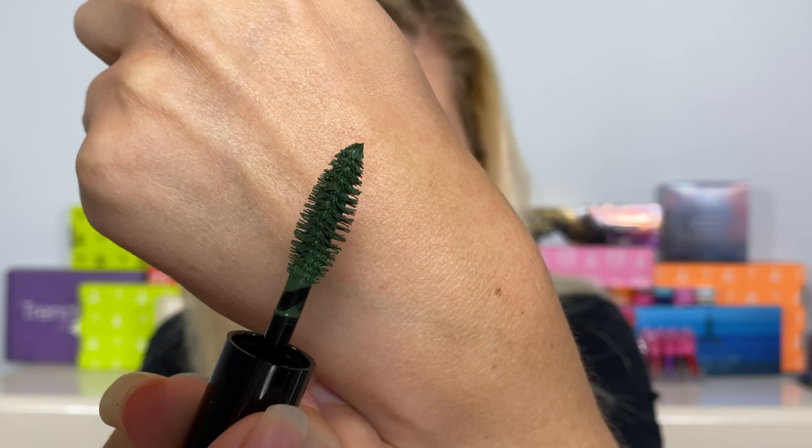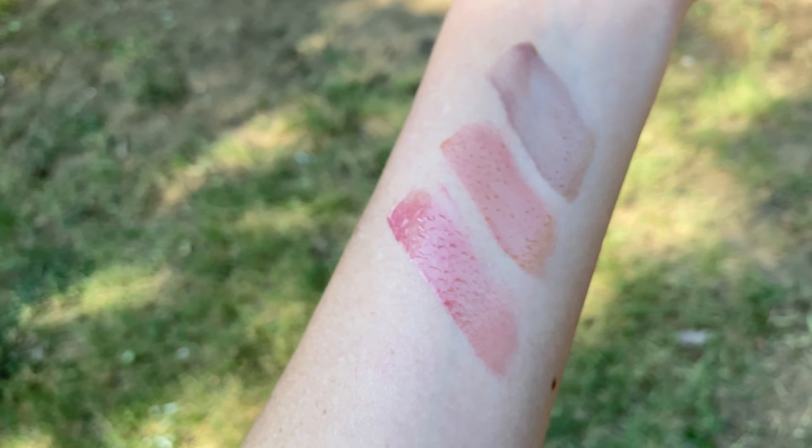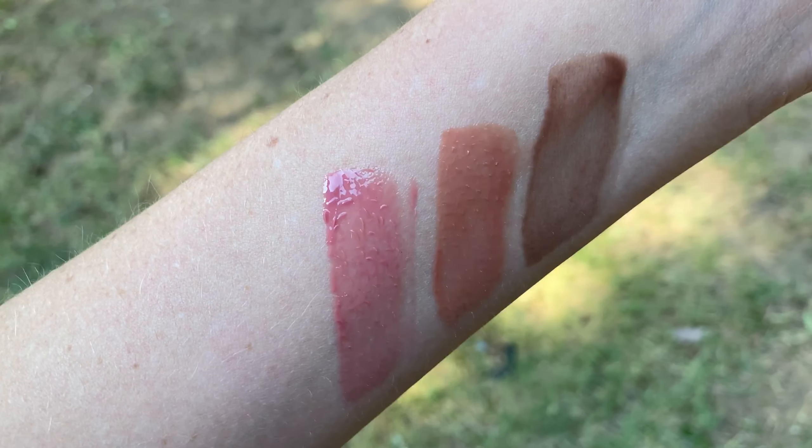I think it really complements my eye color — I have green eyes. And then we have three new Pro Kisser Luscious Lip Balms. If you guys don't know, I did a whole video on their Slip Shine lipstick. I am obsessed with juicy, balmy lip products at the moment, and I have the original Pro Kisser lip balm. We have three new colors: Pinch Me, Coco Drizzle, and Latte Lips.